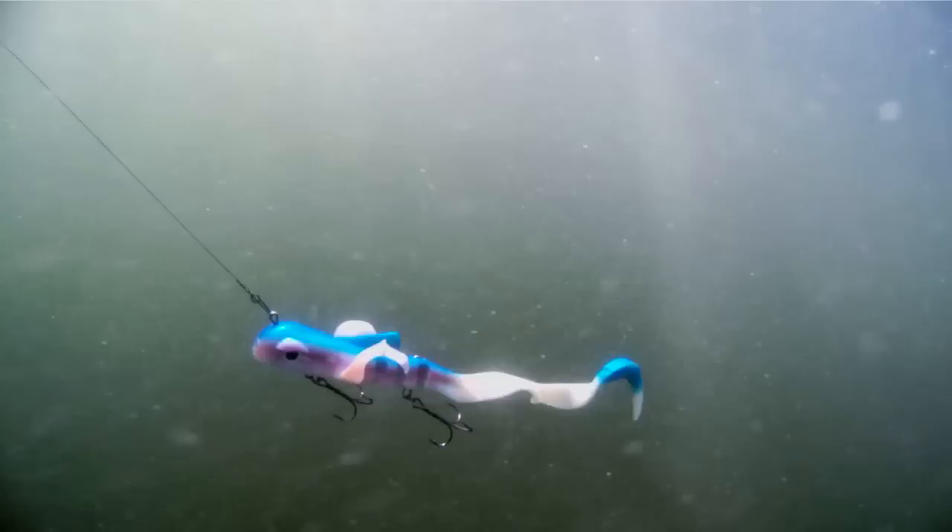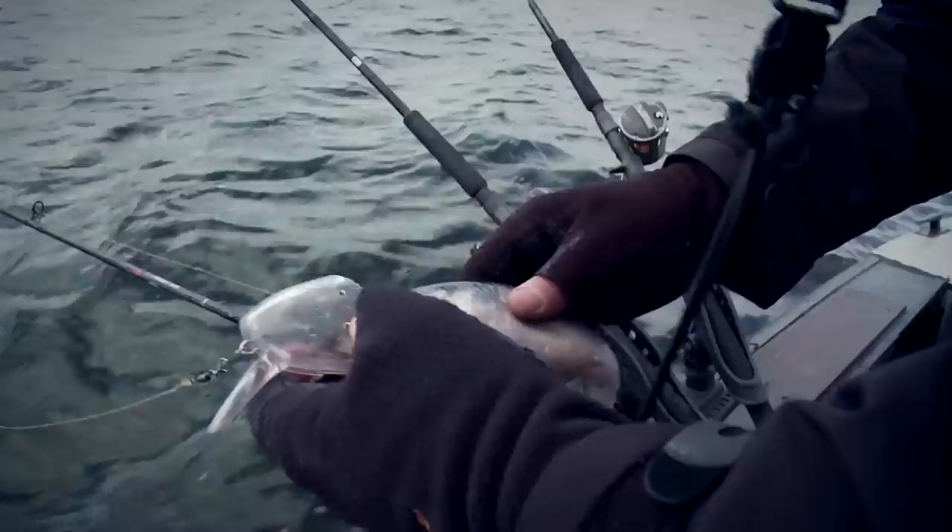These eels that we've had good success with today — about how deep do they fish when you're fishing behind a planer like this? Right now where we fish them 20 to 30 meters behind the boards, they fish between four and five meters down. Christian explains how to troll with a dead herring and a plastic lip skull and shows us just how effective this can be.